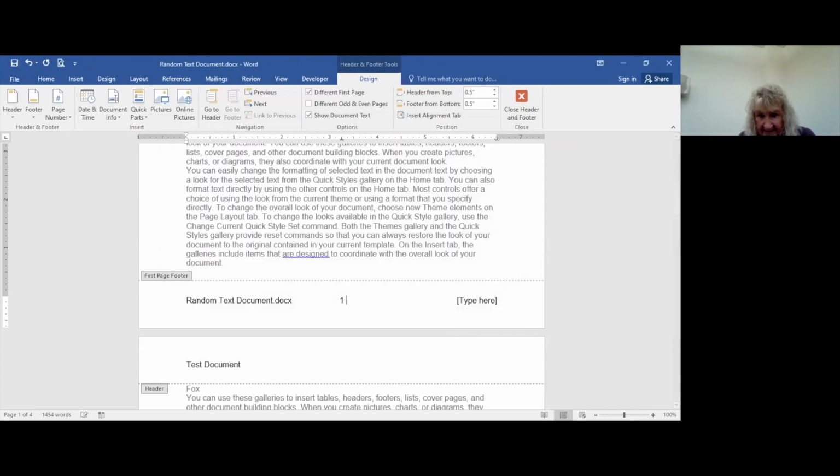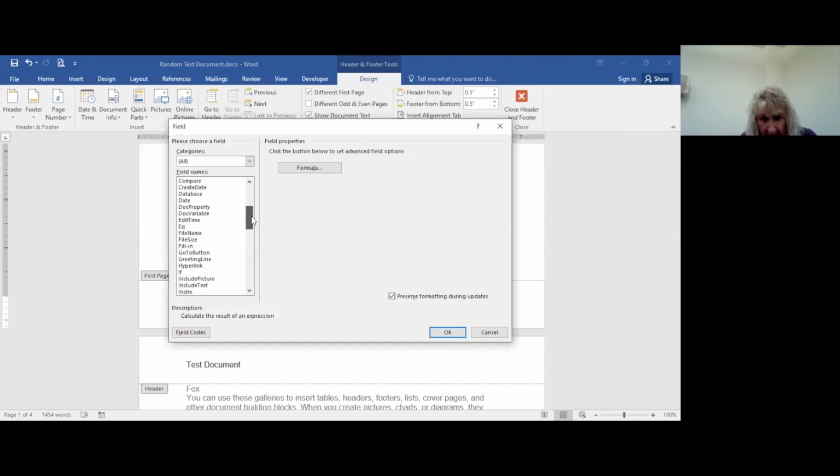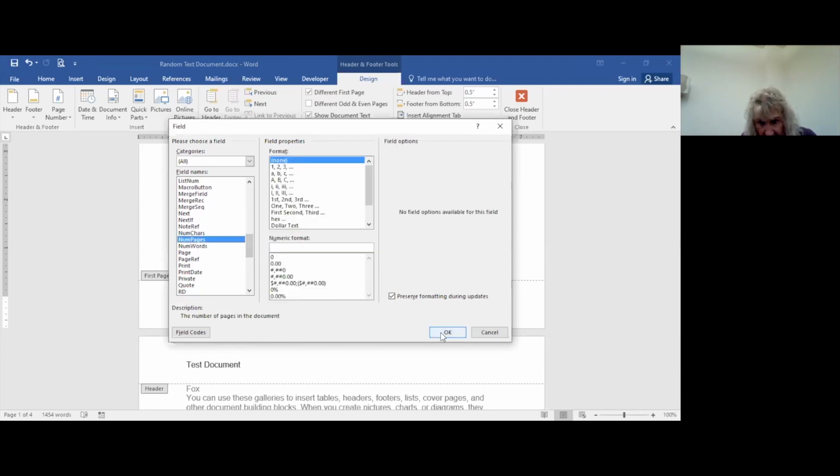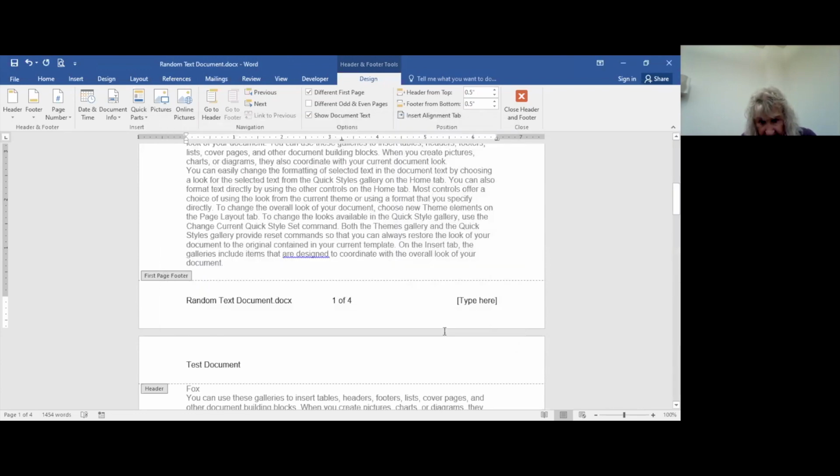Now I'm gonna hit the space bar, type the word of, O-F, the space bar, go back to Quick Parts again, go to Field, and now I'm looking for NumPages, which stands for number of pages, and say okay. So now this says it's page 1 of 4. The nice thing about doing this, if your document gets bigger or smaller, it automatically changes the number for you.